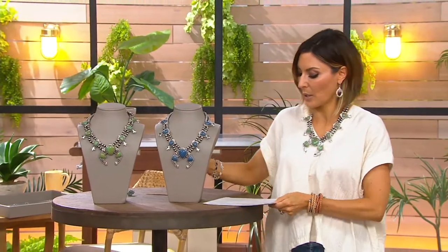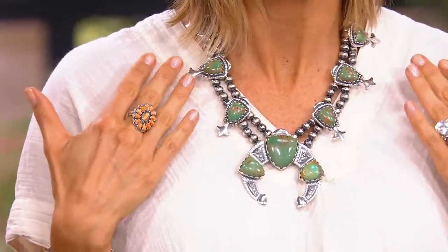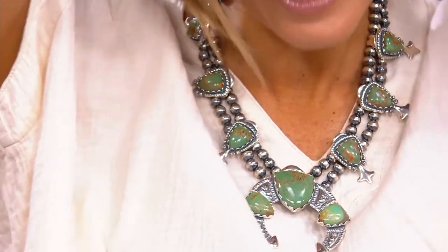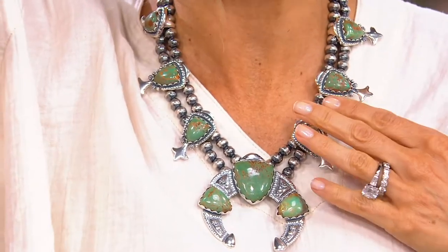A necklace like this — let me tell you what's going on. More just arrived. It launched in February where we lost our quantities. We brought it back today. We had a new gemstone that was supposed to make its debut in this presentation: Halite. It sold out before we even got Carolyn's thoughts and walked through the design. It is intoxicatingly beautiful. It is a one-of-a-kind masterpiece and it is on sale.